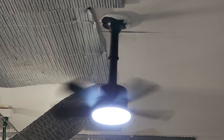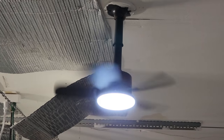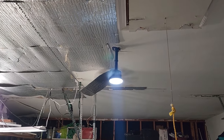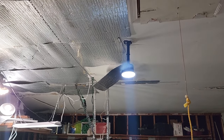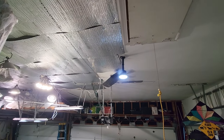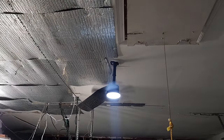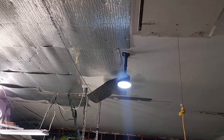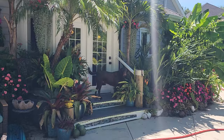After I installed this one, I put my hand around the extension pole that's on there, and I didn't really feel much vibration. It felt pretty smooth. Steady, I should say. So hopefully it's okay, but again, I just feel like that's not what these are meant for. The light sockets for motion. You know, bulbs are supposed to hold still. That's all. That's my little random bit for the video. We can go back outside now.